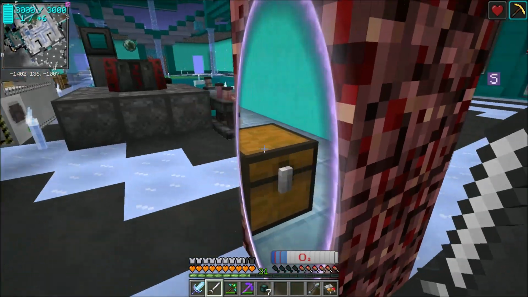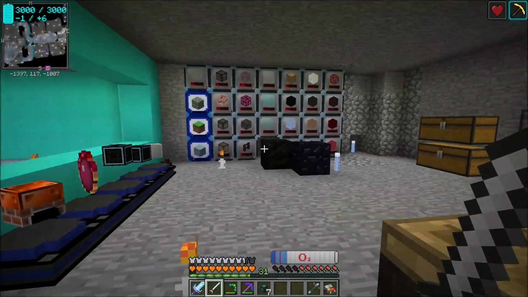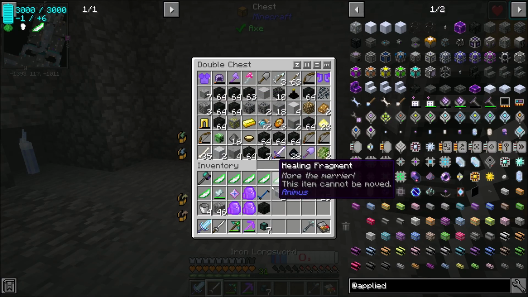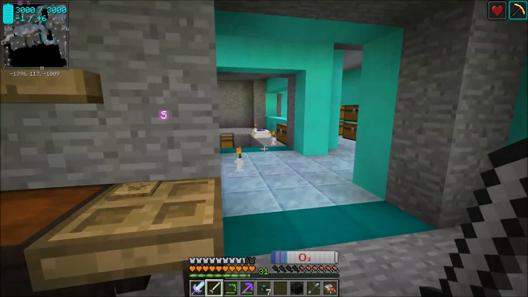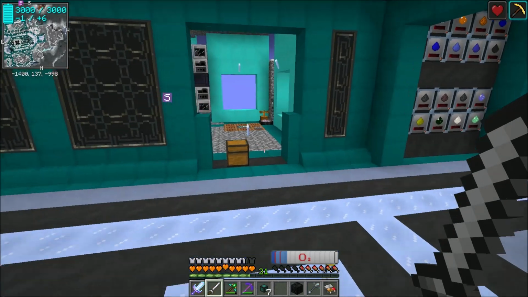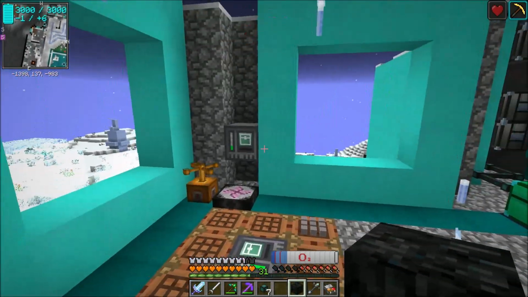I need to put this in a cache. We're going to be doing a lot with sorting here very, very soon. I promise. Because everything's a mess, but every time I go exploring, it just becomes a big mess. So I just get tired of cleaning it up, I guess. And there's so many items that you can't really... unless I just built a bunch of maybe modular storages, which we might.